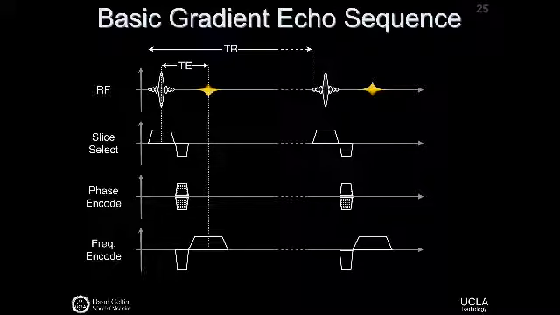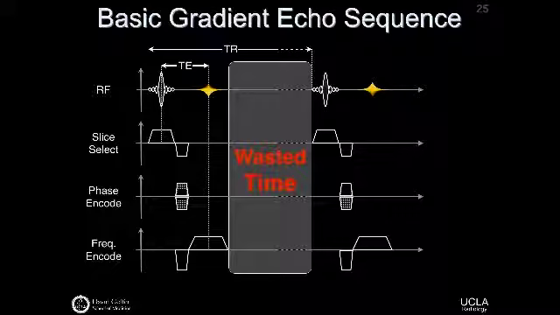Okay, so that's not the whole story, of course, with gradient echoes. We saw this diagram just a second ago about what defines the TE and what defines the TR. And you'll notice, for example, that there's what we call a lot of dead time in the middle here. So there's time here that might arguably be wasted. If I'm not exciting the spins or encoding the spins or measuring the spins, but in fact I'm not really doing anything, we could argue that's wasted time, and wouldn't we rather move on and collect the next echo so that we could get the exam over with in a shorter period of time?